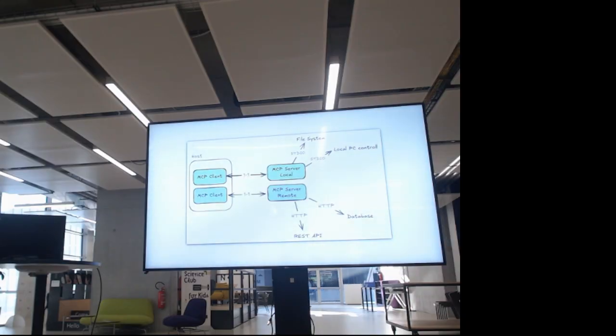This is very useful, for example, for accessing your file system or executing stuff on your own PC, because there's low latency with standard I/O. But there are also remote servers, which can be everywhere, and you connect to them via HTTP, and they connect to databases or other REST APIs. Whatever is accessible on the internet, you can connect to it.